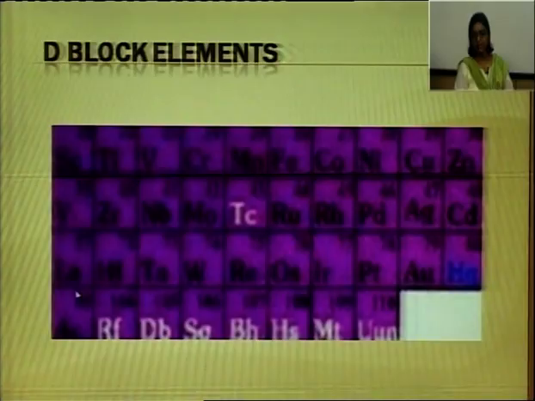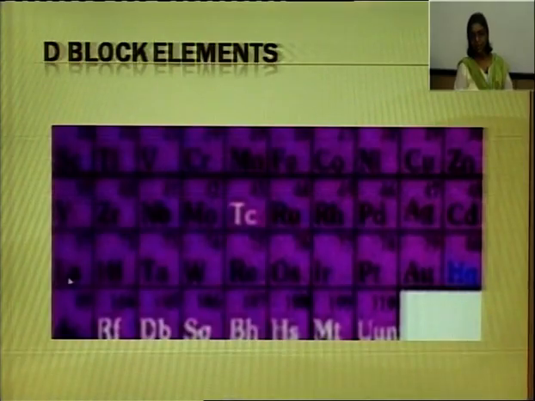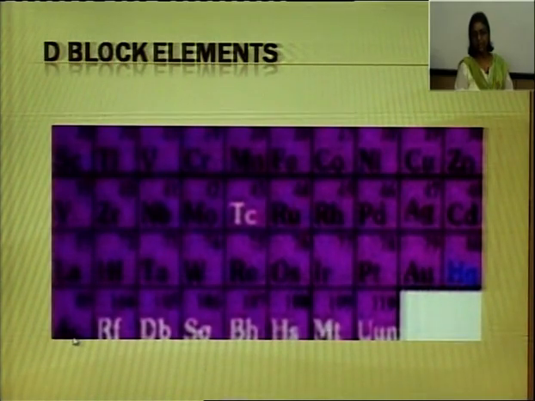See, here it is. This is lanthanum and we are going to have hafnium at 72. Between this lanthanum and hafnium lies the F block, and in the same way this is actinium and this is Rutherfordium. After the actinium the 14 elements of F block will lie. That is why the first series is called lanthanides because they start after the lanthanum, and the second series is called actinides because they start after the actinium.